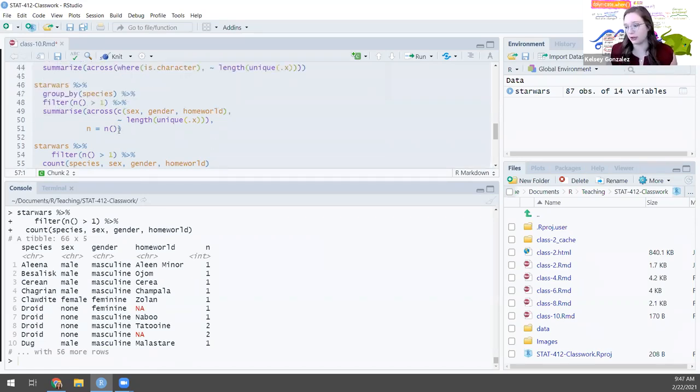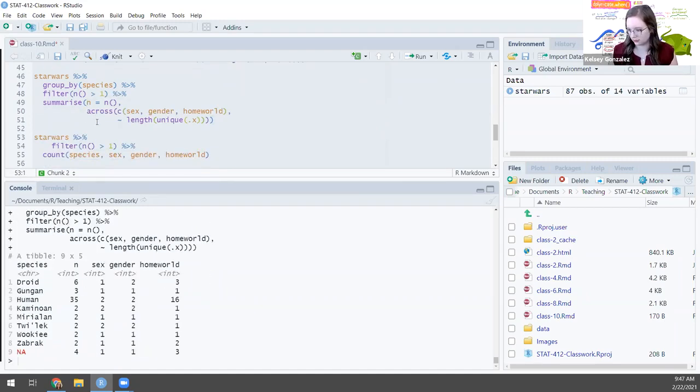One thing I want to point out, though, is you have to be careful with the ordering of these, because if I put n first, it's likely going to overwrite that. Okay, it didn't. But in some cases, especially if I was using a helper function that was selecting numeric variables, n is a numeric variable, and then that could cause some errors.